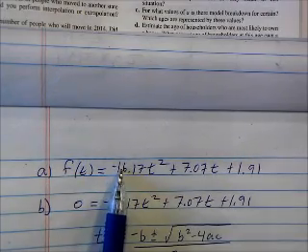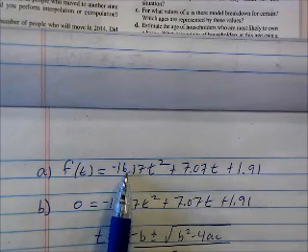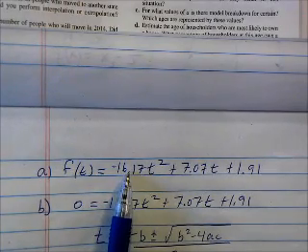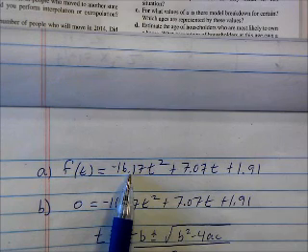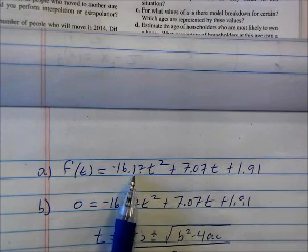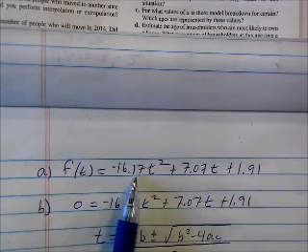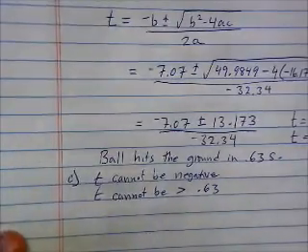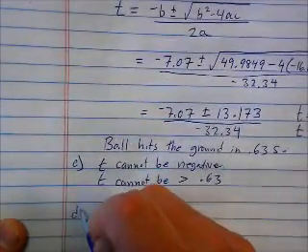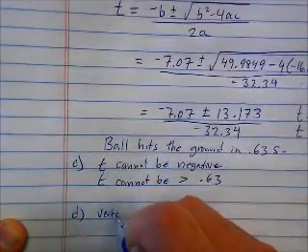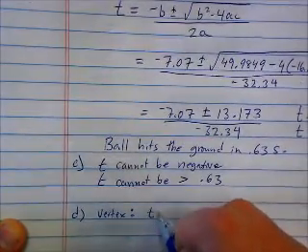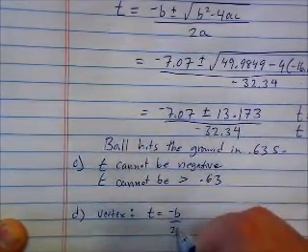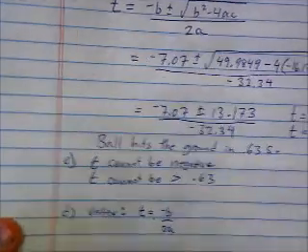When you're dealing with these word problems and they ask you for maximum or minimum, what are they really asking you to find? Vertex. Anytime you see the words maximum or minimum in this class, on your test on Monday, they're asking you to find the vertex. So I think what they really wanted us to do for part D is find the vertex. The vertex happens at t equals negative b over 2a. That's our little formula for vertex.